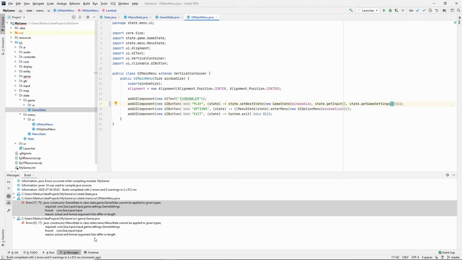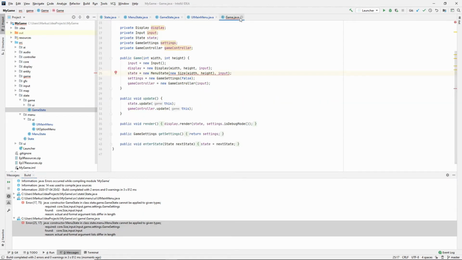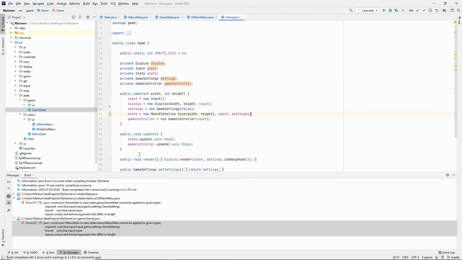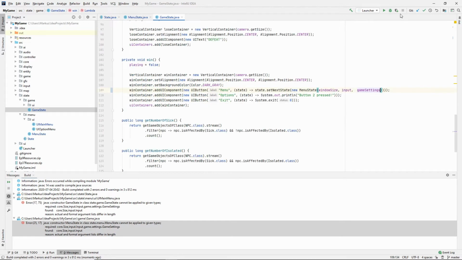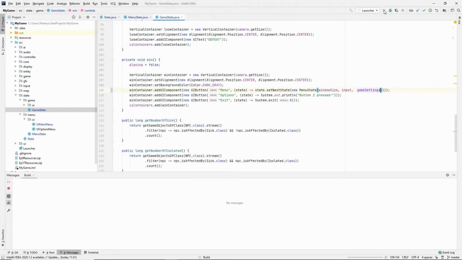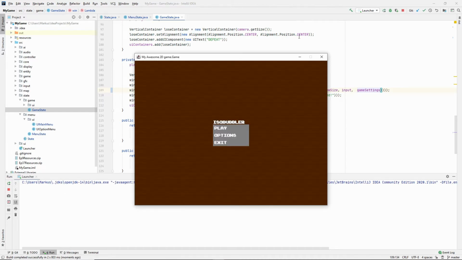All right, so now that's happy. And also in the game class, we need to send in the settings and we need to make sure to initialize it before. There we go. I think that's all happy now. Just gonna test that out. And it seems to be.